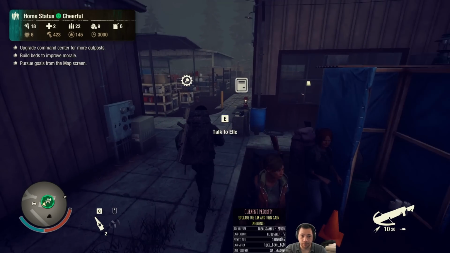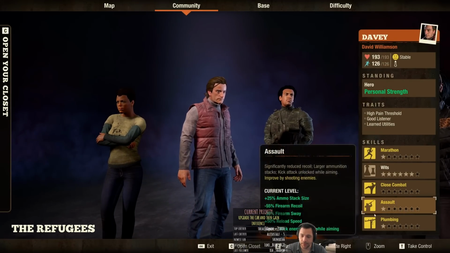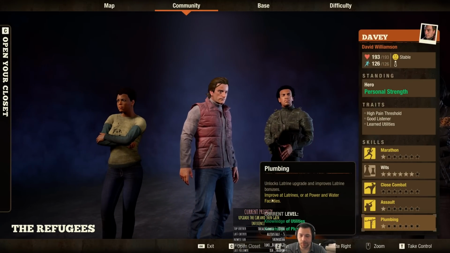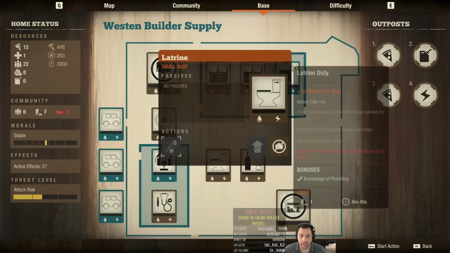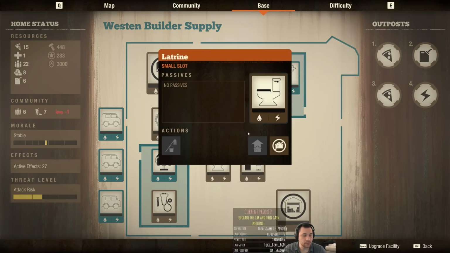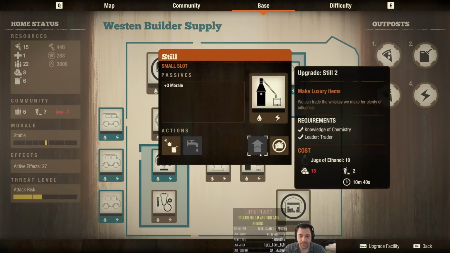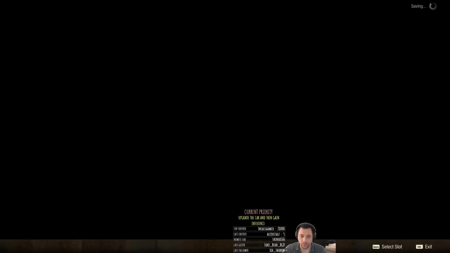We had also leveled up, what's his name, to plumber. So Davey here is now plumber, which means that not only are we going to be able to get our latrine up to latrine tier 2 for extra morale if we so choose, we can get our still up to still tier 2 to make luxury items. Those are some other base expansions we could consider if I had an abundance of building materials, which currently I do not. But we will be working on that.